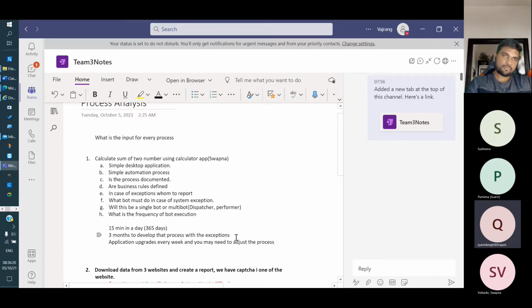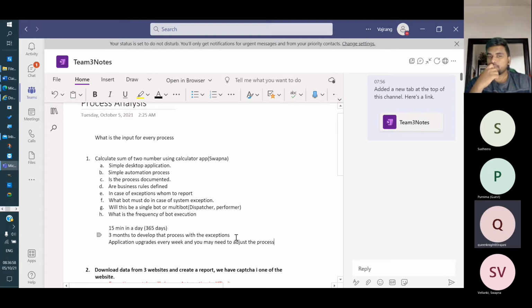Because if I take 3 months to develop, that means this is the entire time. No, Rajni, you're thinking that the bot is already developed. It's in the initialization state only. We haven't started development yet. Okay, now you tell. Then also I think I will take it, because finally it saves my time.